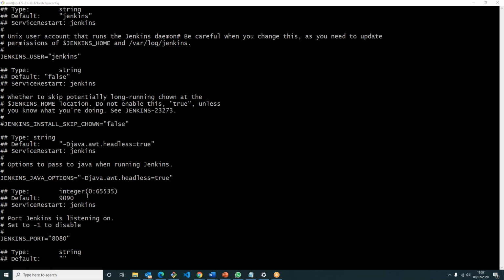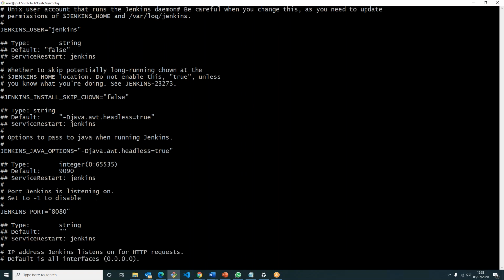Now here, just one thing we need to observe, Rajesh. If you observe the first position, there is a hash. Hash is nothing but commented out. Since you are trying to change the commented-out part, that is not going to be applicable. Don't change there, that is the description they are providing, not the property. Go down, stop there. JENKINS_PORT is the property, so that one has to be changed. Change it to 90 or something.